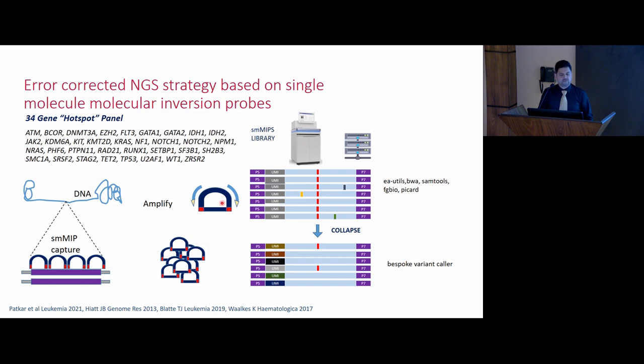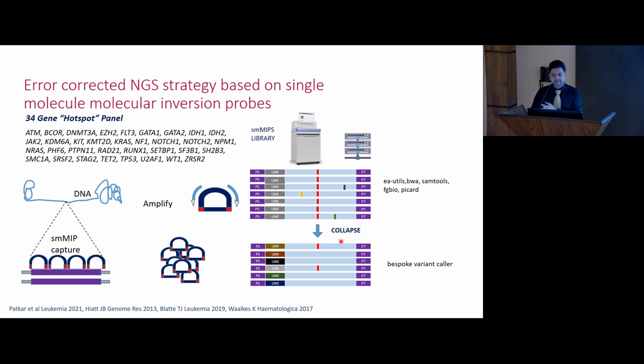So we developed a 34-gene hotspot panel for these MRD mutations, captured the genome using SNPs, and amplified them. As you can see here, all the reads that originate from one UMI will have the same info. If random mutations are there, they get collapsed and form one read. All the reads that then map to the same region of the genome get collected together, and these form consensus reads. Now we have moved away from this approach, and we have another approach called Aloha-seq.